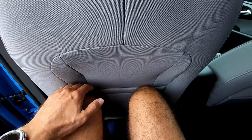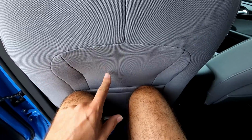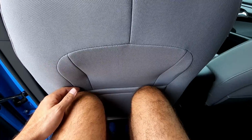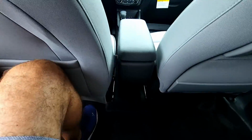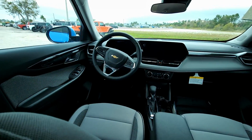So as you can see, I can fit in comfortably as far as the headroom, shoulder room, and even knee room. Believe it or not, for a subcompact SUV, the roominess here is impressive. I am touching my knees to the back of the seat. I'm almost 6 feet tall. I have this seat adjusted to my regular driving position, and if I had another half an inch, I wouldn't be touching the seats, which is more than I can say for a lot of the subcompact brands. And again, the floor is flat, and this seat is adjusted far back.